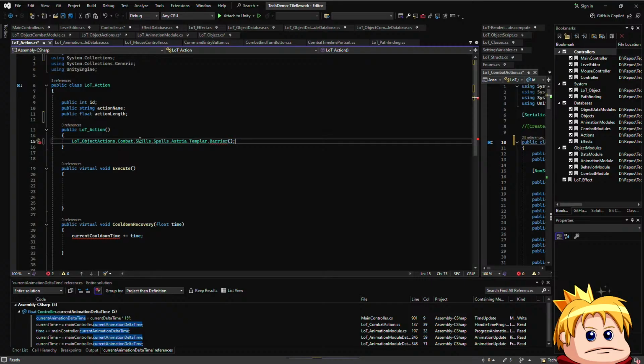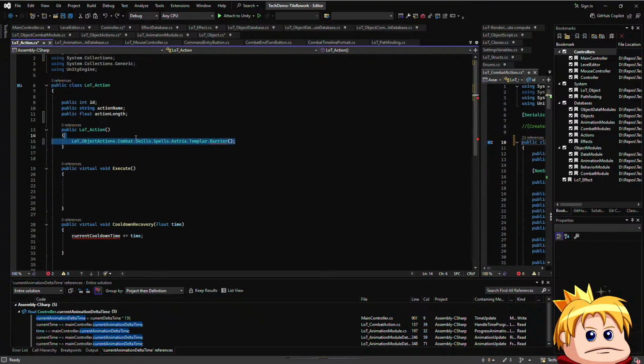It's like that. But instead it should be dot skills. In this case, spells are kind of universal. They're meant to be kind of universal.